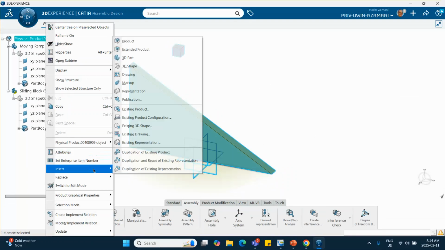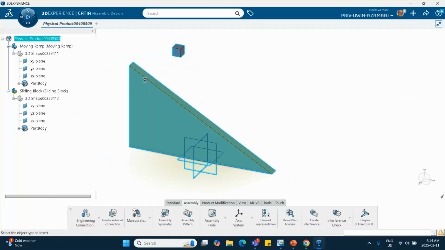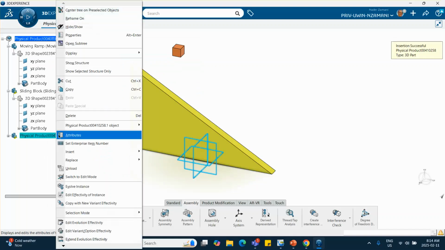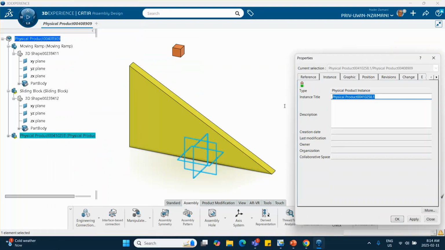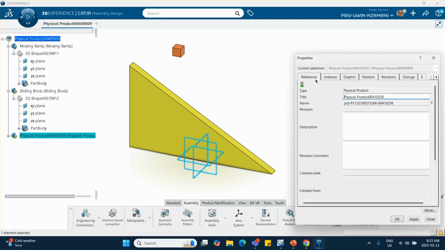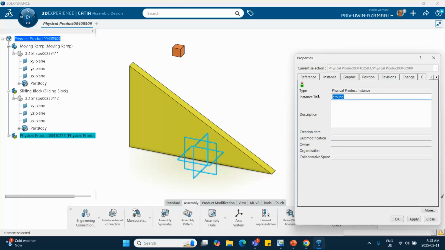Insert 3D part, and we'll call it ground. Okay, so let me change this thing, properties, change this thing to ground and ground. All right, let's go make it.